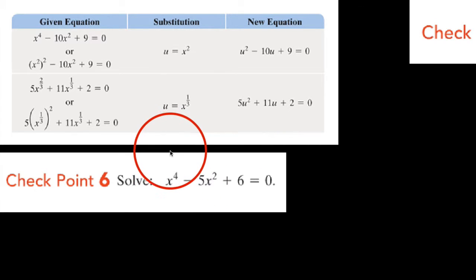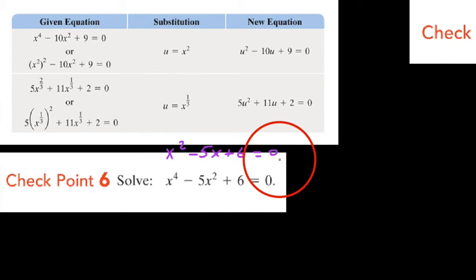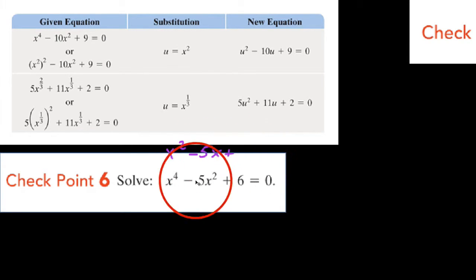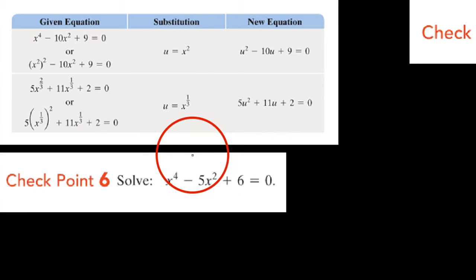At least if I were to have an equation that looked like this, x squared minus 5x plus 6 equal to 0, then I would be much more comfortable with what I see, because I could say, well, yeah, two factors that multiply to be a positive 6 and add up to be a negative 5 are negative 2 and negative 3. And we could factor it. So the fact that this is in what we call quadratic form means that we can use a thing called a u substitution to help us factor that thing.